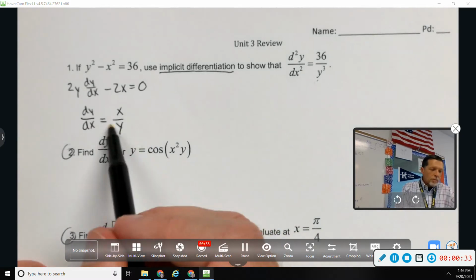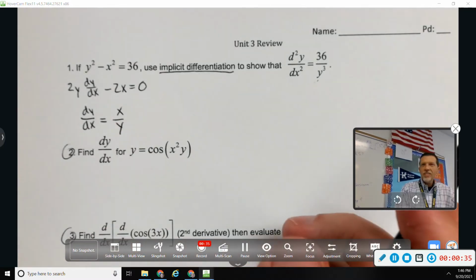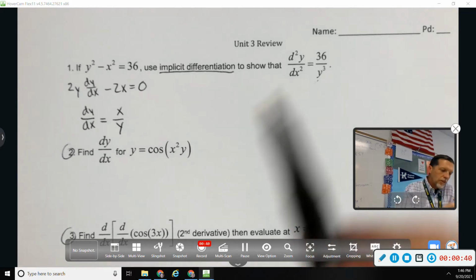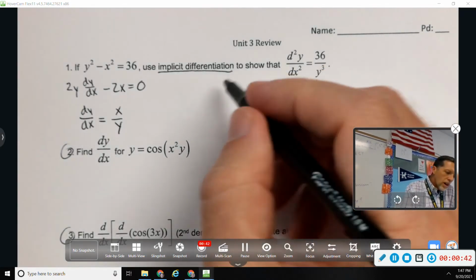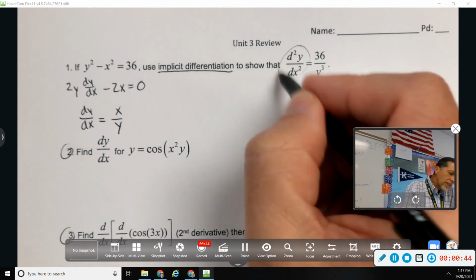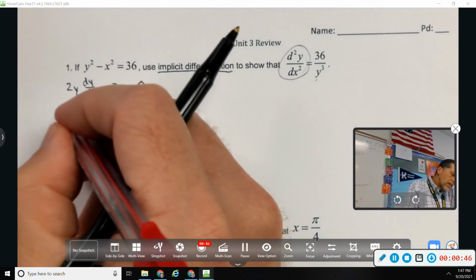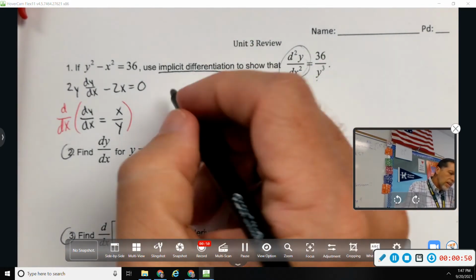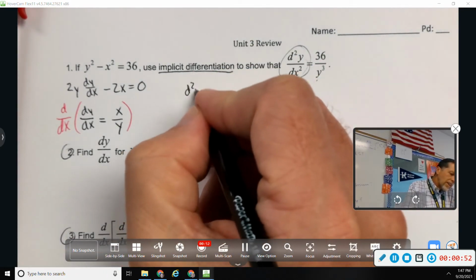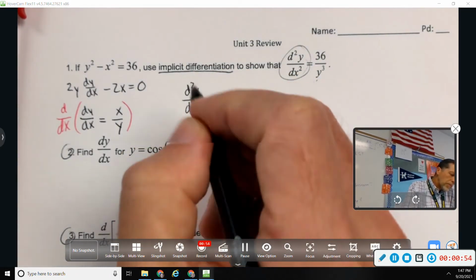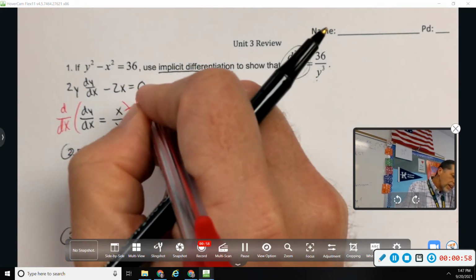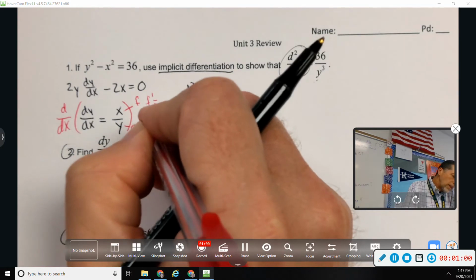And then we could plug in a point and find the slope of a tangent line, or find a tangent line, or stop there. Lots of stuff we could do from there. But we want the second derivative. So we need to take the second derivative of that thing. So the left-hand side is the second derivative. The right-hand side would be the quotient rule.